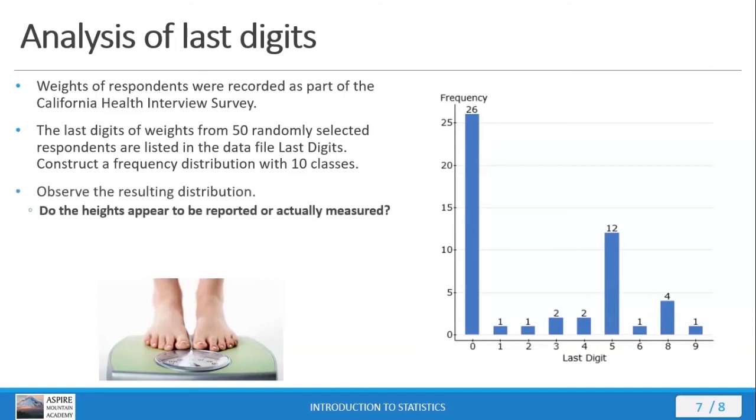Okay, so do the weights appear to be reported or actually measured? In other words, do these values appear to come from people answering a question about their weight, or do these values appear to come from someone who actually measured people's weight? I'll give you a moment to make your response.